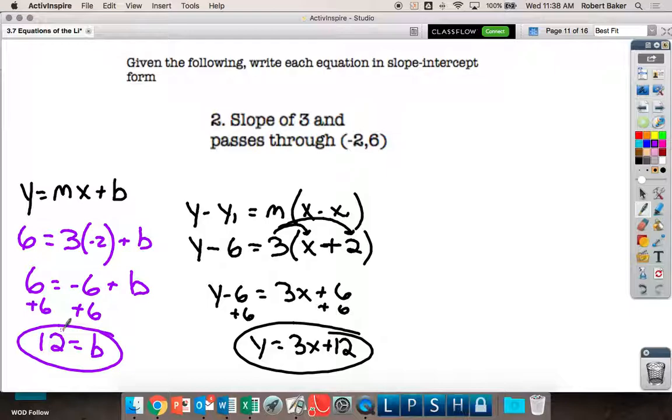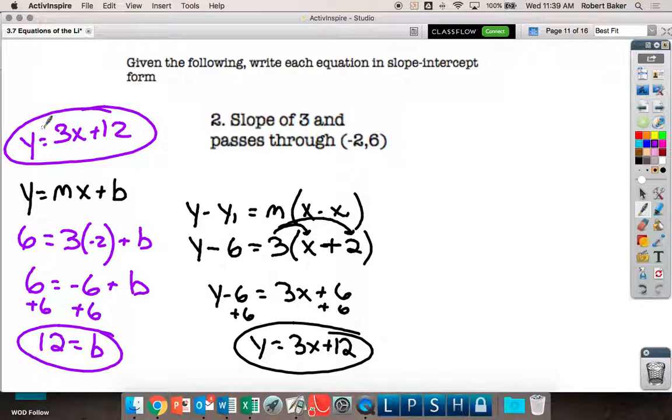That's too much work? That is not way less. That's less work. Different strokes for different folks. Still gets you the same answer. At this point, you have to go back and rewrite your equation. In this juncture, your equation is already written for you. I would have to go back and say y equals 3x plus 12. I'd have to write that for myself. Different strokes for different folks. I'm just trying to make you better at something you already know.